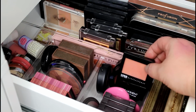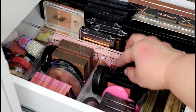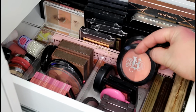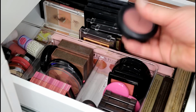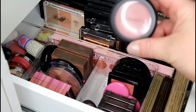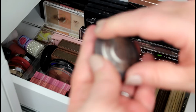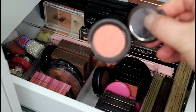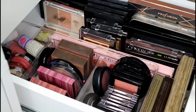I have some from Kiss Professional New York. Again, this is a very underrated brand. These are fantastic. I have some of the Kat Von D Shade and Light blushes, which are a little dry, but they're still really pretty. I have my MAC Pro blush in Blush Baby, one of my favorites. I have my Lonely Becca blush in Flower Child. This is such a beautiful summertime color. Love this blush.